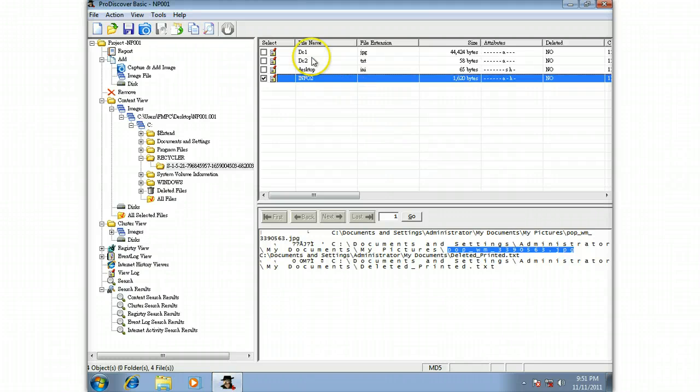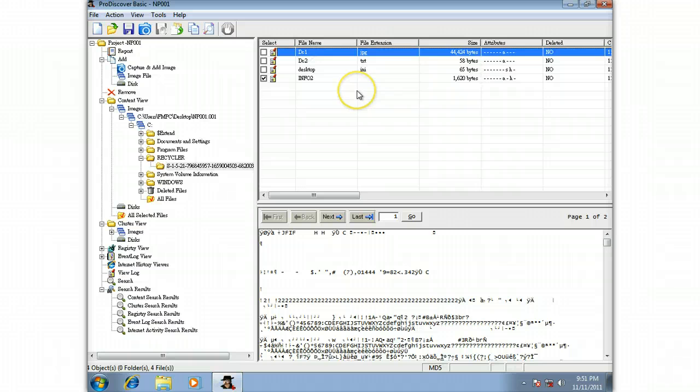Again, these two files are still in the recycle bin, and their information is contained here in info2. Earlier in my first video, I talked about undeleting files. These ones are not yet considered deleted because they were sent to the recycle bin, but the recycle bin hasn't been emptied.